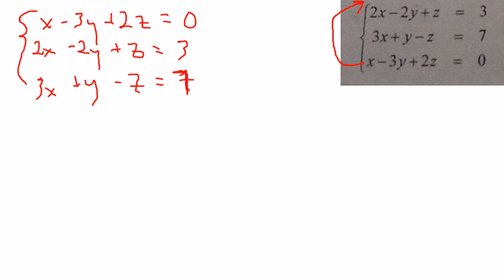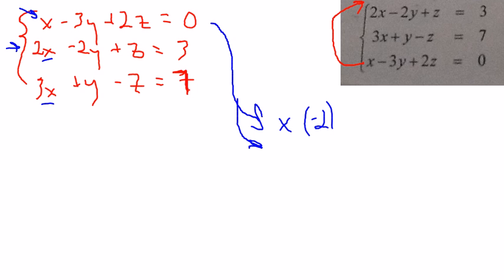Okay, so the first thing that I'm going to do is target this number and that number. I want to get rid of them. I want to eliminate them in those two equations. And I'm going to use this equation to do it. So, I'm going to take this equation right here, and I'm going to multiply it by -2, and use it with this line. And then I'm going to do the same thing with that original equation up top. Multiply it by -3 to get rid of the bottom line.